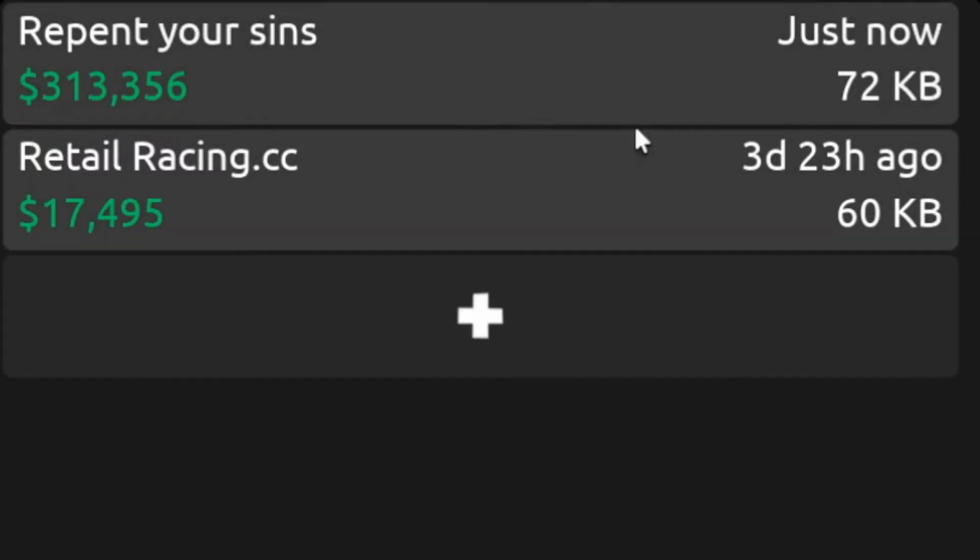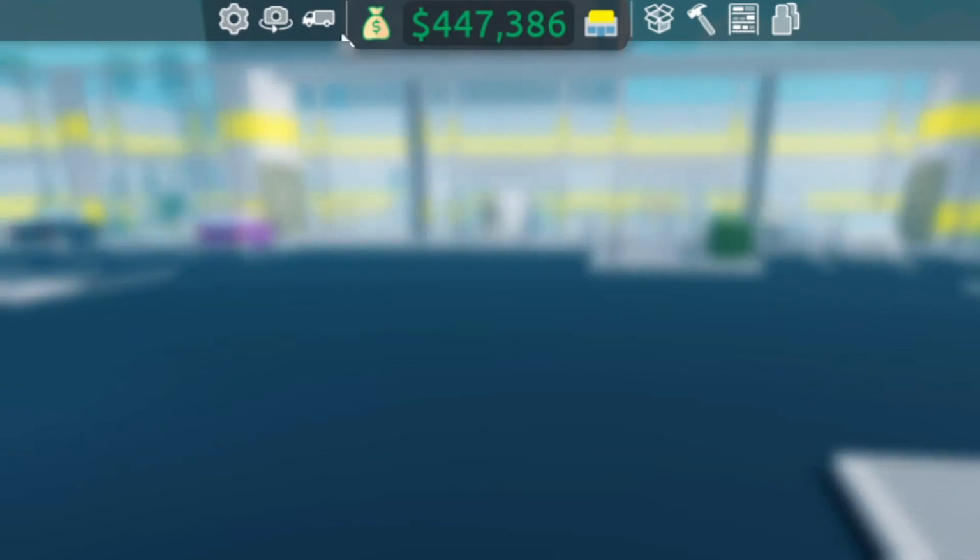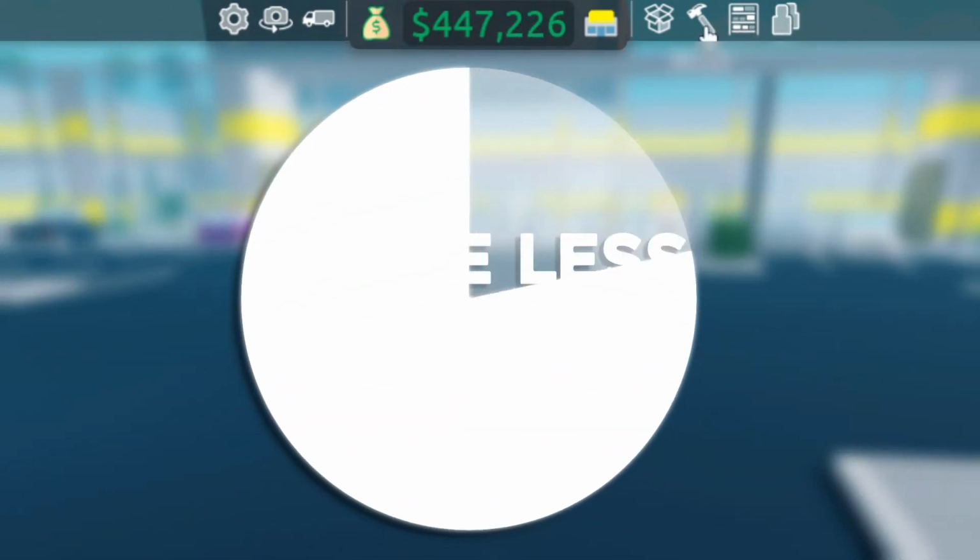If you have multiple save slots and would like to switch between them, currently that isn't possible unless you rejoin the game. A change featuring an option to switch save slots would fix this simple problem and waste less of people's time.